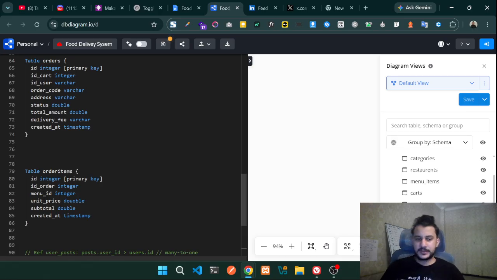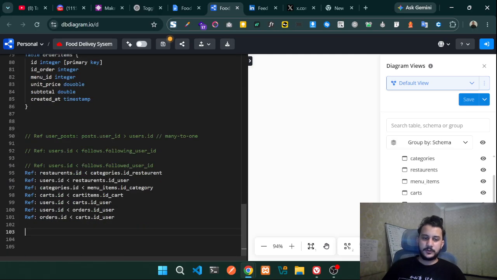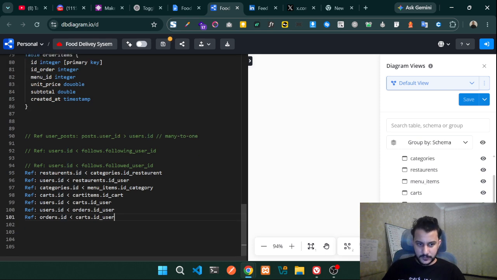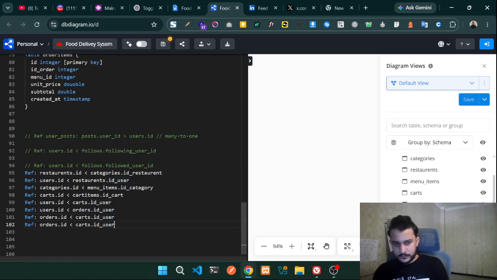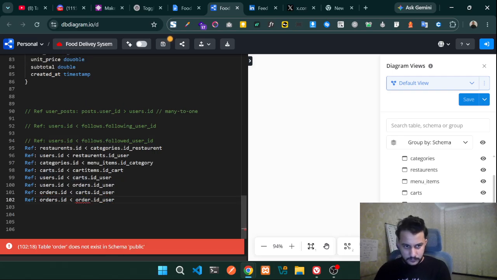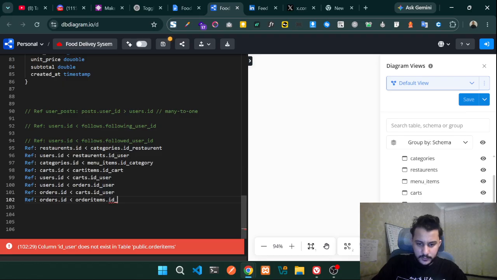So and the menu that's okay. So the order ID, or so the user can have multiple cards, can have multiple orders. Okay. Right now the order items will be, so the orders can have multiple order items. Here order items, and I want to go with the order ID order like this.